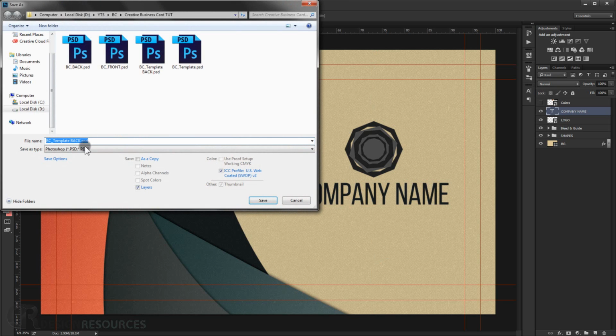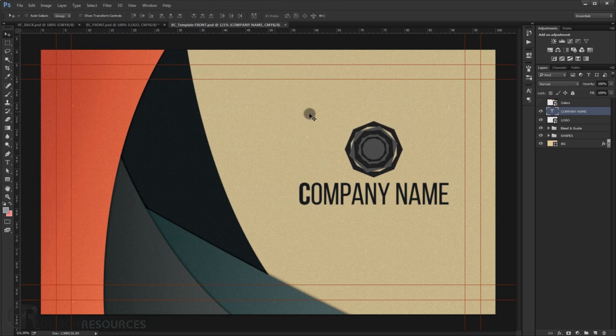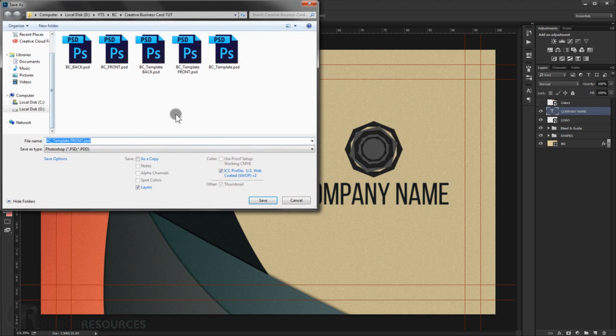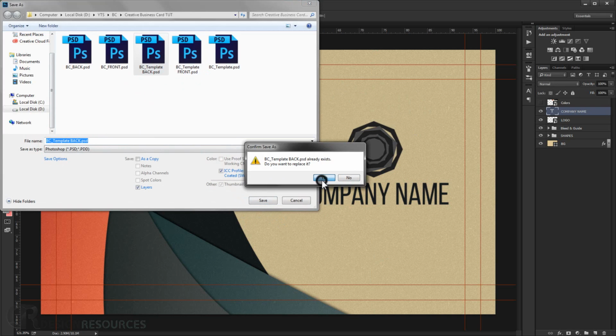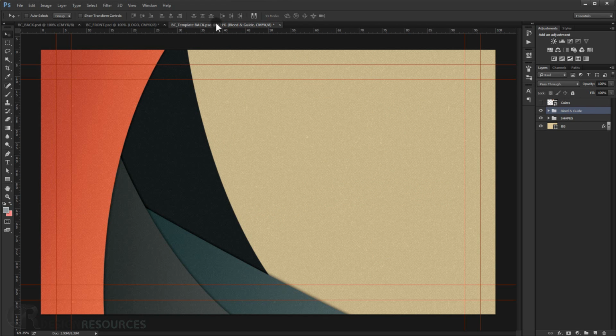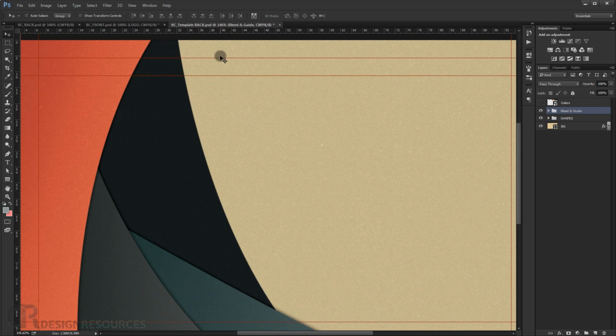So we just save as and save it as front, because this is the front of our business card. And now we'll use the back, so we just save the back in here. Okay, so now we're gonna use back.